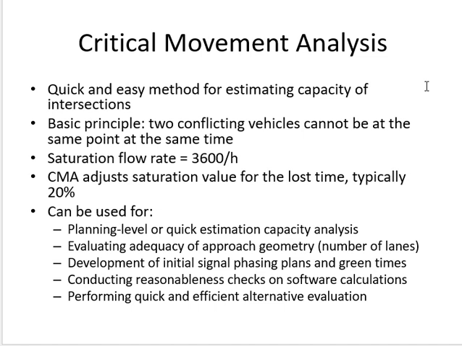So the total time available is what? 1 hour, right? Capacity is vehicles per hour, so total time is 1 hour. Now in this 1 hour, it will be divided into conflicting movements. This one is 600, this one is 600, so half of the time for them, half of the time for the other movement. Got it? So the capacity is calculated by the amount of time which is available for each movement. How much time is available for each movement?